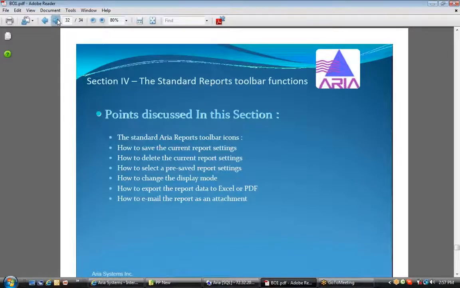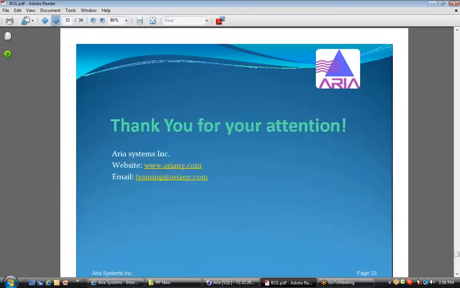So we discussed the standard Aria report toolbar icons, how to save the current report settings or criteria, how to delete a current report setting criteria, how to select pre-saved report settings, how to change the display mode, graphics versus text, how to export the report to a different output file like Excel format or PDF format, and finally how to email the report as an attachment to one of your contacts saved on the customer, on the vendor, or on your personal contact list.